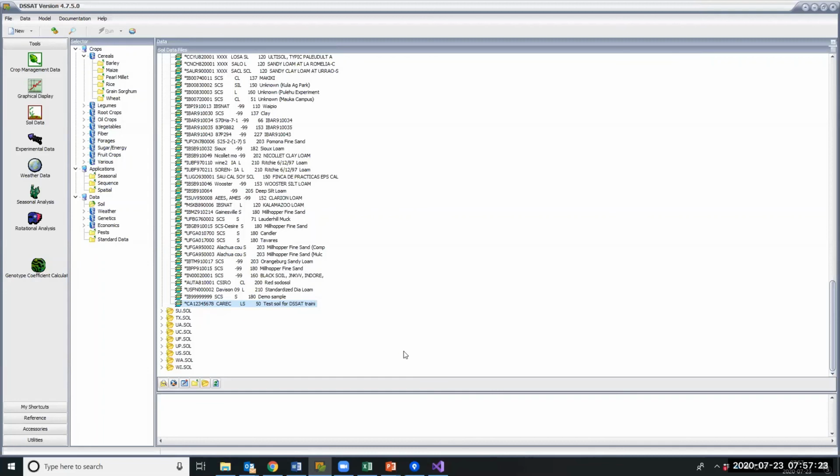We actually recommend that you save your soil profiles for your institution together in a separate file, so create a folder for your institute and save all the soil profiles you create inside it.